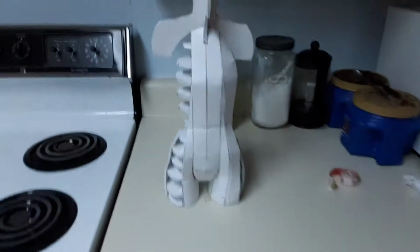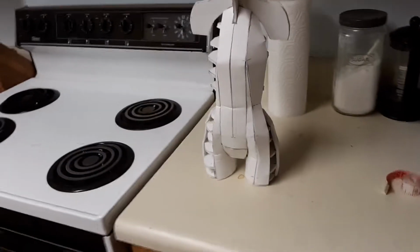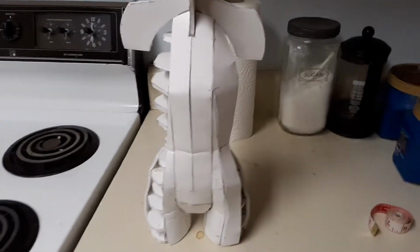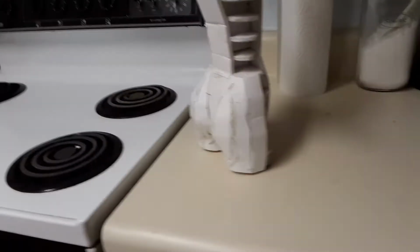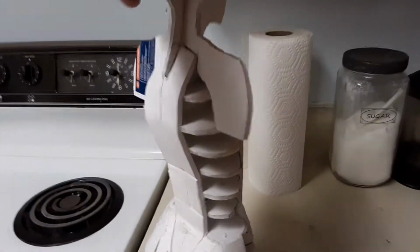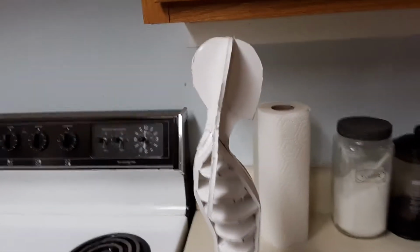I suppose I should explain the process here. This is, of course, only the second shape that I've ever made using this particular technique with this particular material. So I'm certainly not going to claim to be an expert at it, but basically it's just a matter of choosing a couple of contours that are orthogonal to each other at 90 degrees.